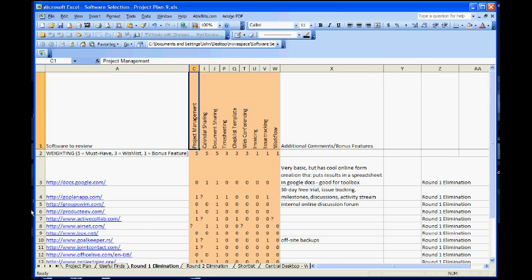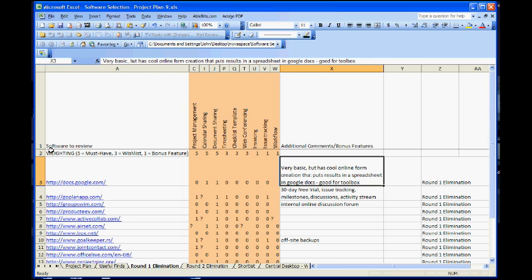So let's just have a look at this research list. We've got our features up the top here: project management, calendar sharing, document sharing, timesheets, and so on. We've decided to weight each one of them, and that weighting comes in handy later on when you're scoring and testing. But we just said 5 is must have, 3 is a wish list, 1 is bonus features, and there's a field there for comments. So for the purpose of shortlisting, we weren't going to rate anything because we're not testing, we're shortlisting. So a 0 doesn't have that feature and a 1 does have the feature.